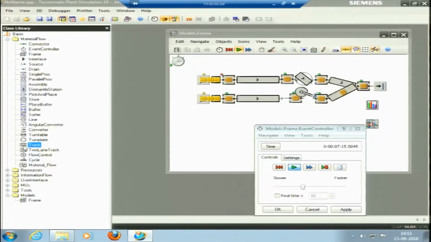Next is track. Track can be used to model a part of a transport line, with or without automated routing, on which the transporter moves the parts. For example, to utilize both the automated guided vehicle system and the model, we can use this track. The distance the transporter has to travel on the track is defined by the track's length. The transporter's mobile unit length and speed can also be defined.